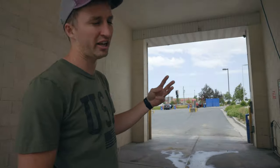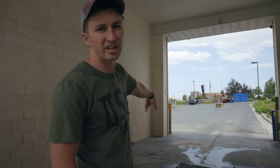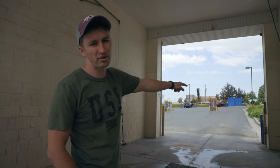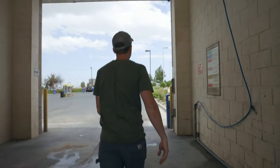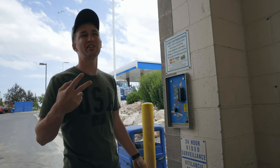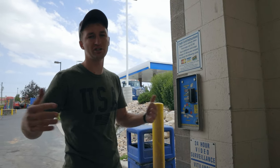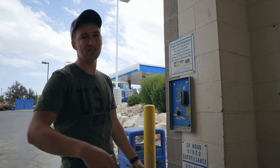So this wash has three booms in it. You've got a foam brush — they've got two foam brushes actually. And then they've got one high-pressure wand. Looking at the meter box, they actually really only have two booms. They have a north brush and a south brush, because one of their brushes is not hooked up to a boom that swings over the car, so you can't really get to both sides. Other than that, they just have their wand.